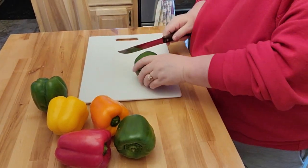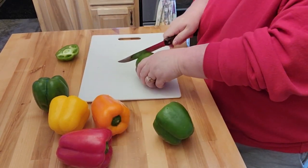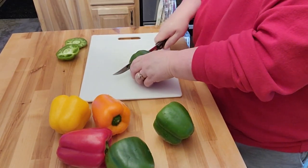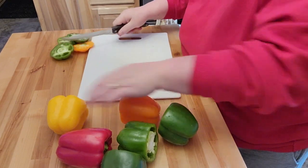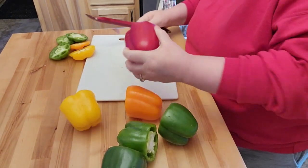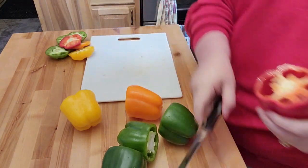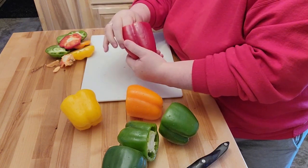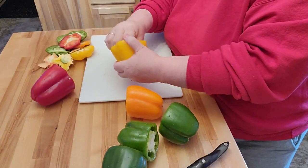Down here I have three green peppers and one yellow, one orange, one red. What I'm going to be doing is slicing these up really thin. I have to add the onion too. What I'm going to probably do is just cut all these up — this is going to be way too much for this particular meal, but I'm thinking there may be enough to possibly make a second or third meal out of this. I'll get this sliced up and get the onion sliced up and I will be right back.